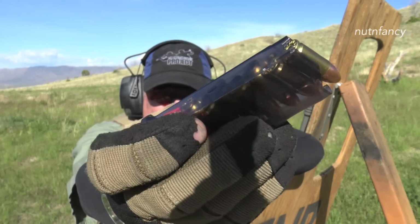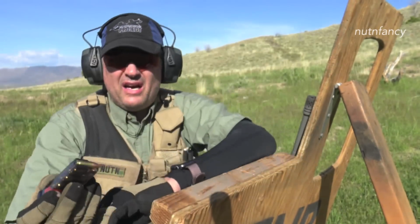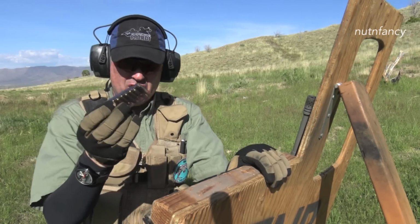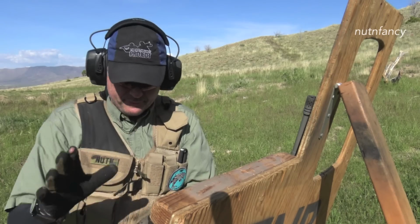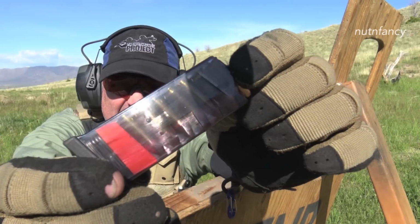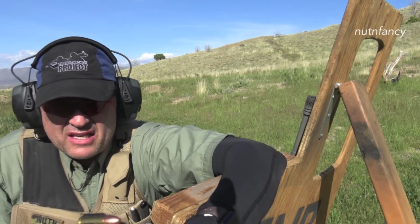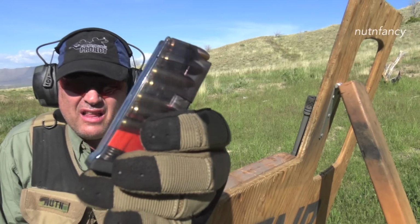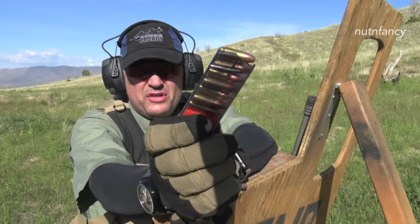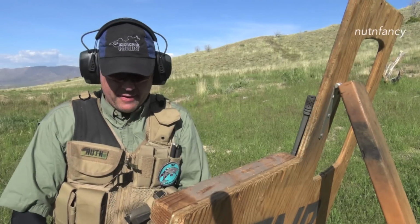And I don't expect any here today. No steel feed lips in it, you know, but a lot of people have reported like polycarbonate mags, maybe not the MC1, but others like it. Fully loaded, you can drop it on the concrete. It'll be fine, and they are durable. Look at the orange follower, I like that. And I thought they weren't tinting this because they said it'd be stronger, but this looks like it has a light smoke tint in it. Maybe that's just totally clear. It looks like it has a light smoke tint to it, which is fine by me. All my ETS mags for the Glock are that way.